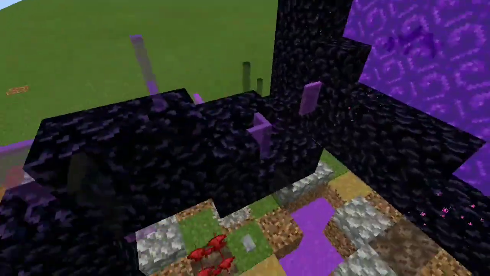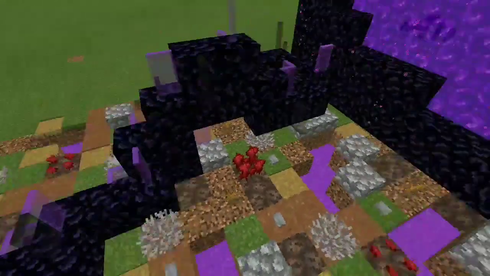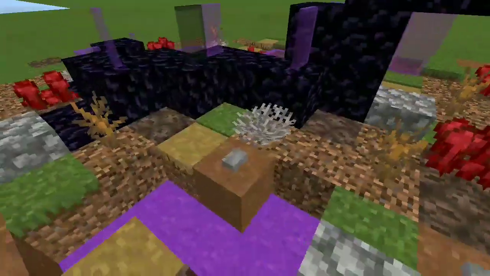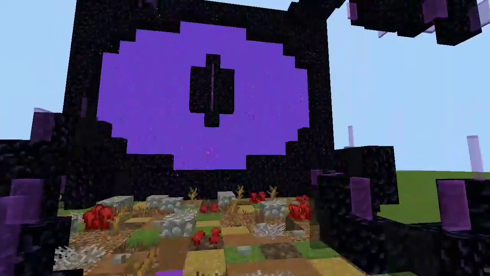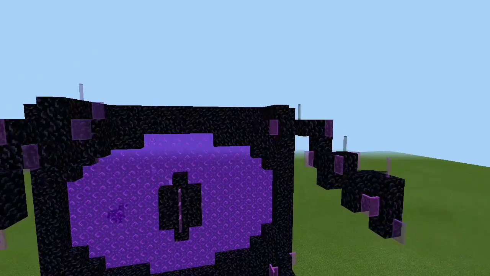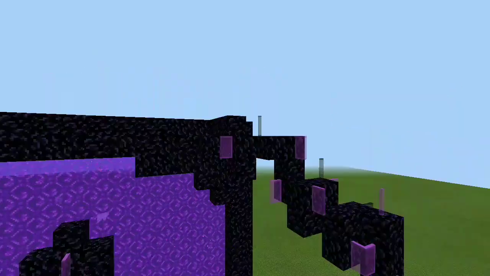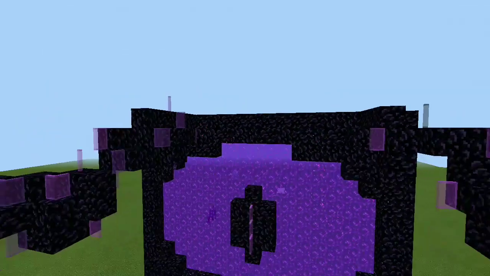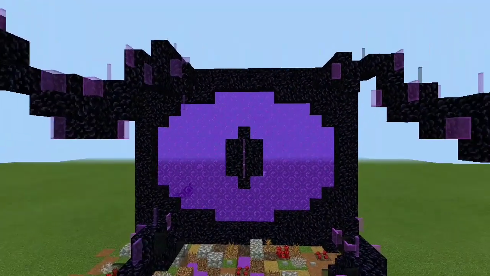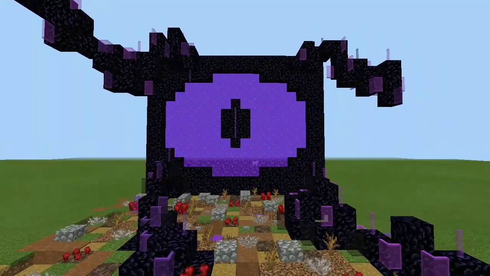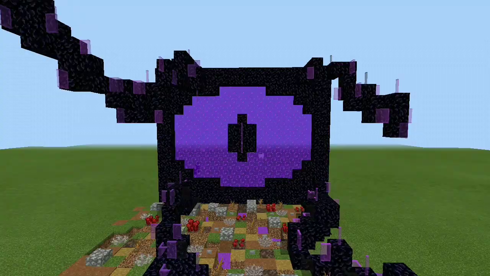Of course these are the obsidian tentacles, and you can see it's kind of going upwards and going into the ground, trying to infest it. Of course, if you make this bigger and you have a mountain, you can just have the tentacles wrap around the actual mountain or something like that. And this is really simple to make, and I'm going to show you how to do it right now.